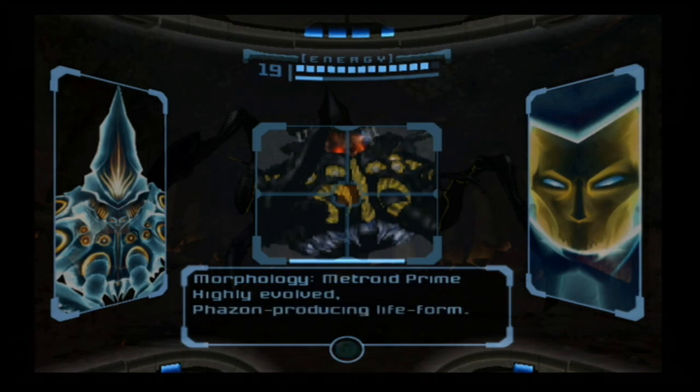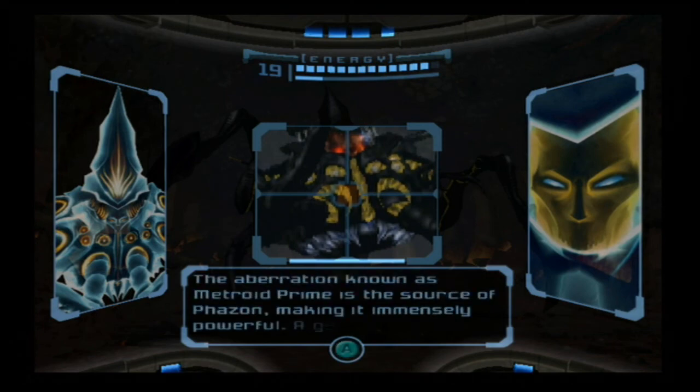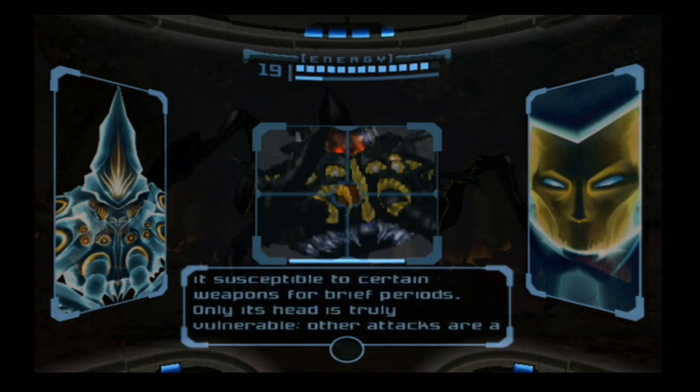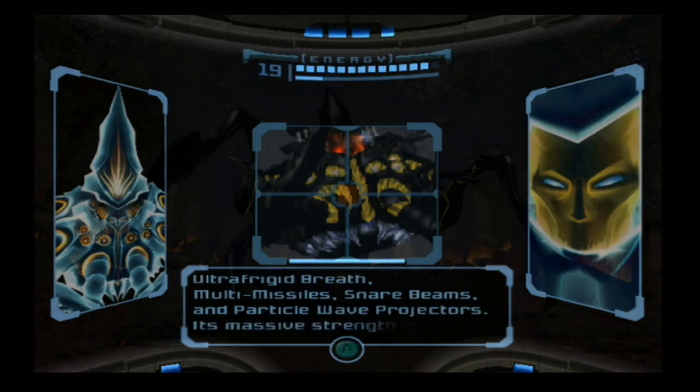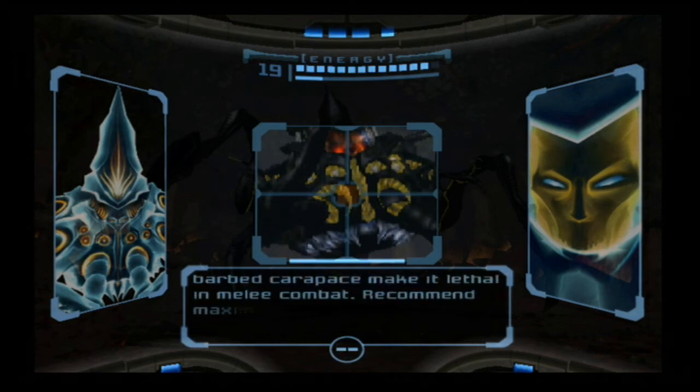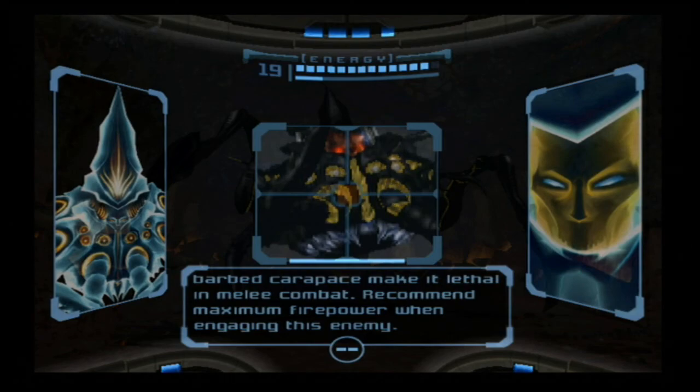Metroid Prime, highly evolved phazon-producing life form. The aberration known as Metroid Prime is the source of phazon, making it immensely powerful. A genetic flaw makes it susceptible to certain weapons for brief periods. Only its head is truly vulnerable, other attacks are a nuisance. Offensively, Metroid Prime has a number of natural and mechanical weapons at its disposal. These include ultra-frigid breath, multi-missiles, snare beams, and particle wave projectors. And its massive strength and barbed carapace make it lethal in melee combat. Recommend maximum firepower when engaging this enemy.